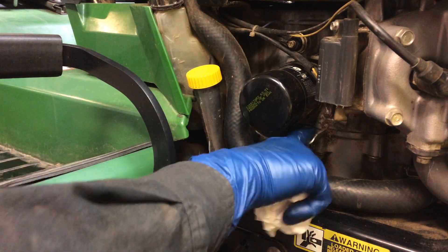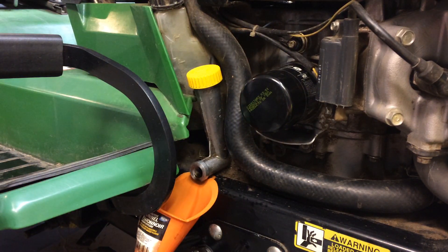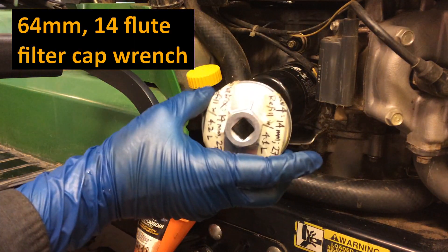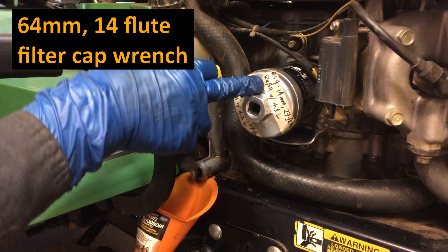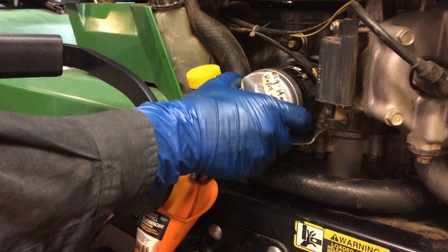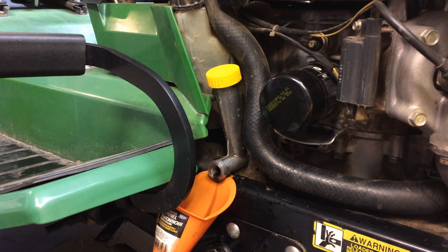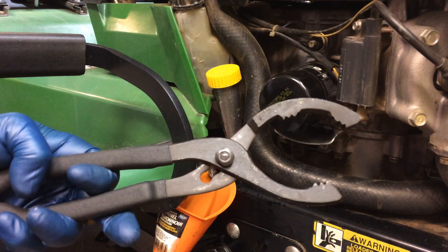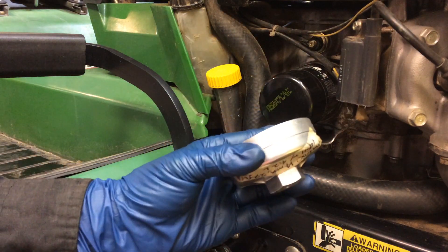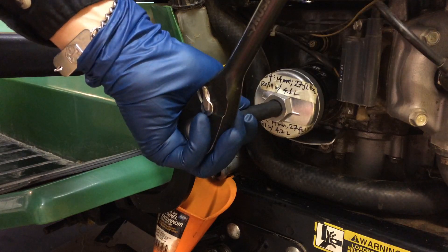You'll want to get in here and clean up all the dust and debris from grass and all of that. To remove the filter, you can use the 64 millimeter 14-flute socket. This is actually the same filter as on several Toyotas — we have a RAV4 and a Matrix and this is the exact filter for those. If you don't have that socket, you might just try to grab it and turn it; it might not be on there too tight. Or there's enough room to just use a regular oil filter wrench. I'm going to use the filter wrench with the ratchet just to make it easier, going counterclockwise.